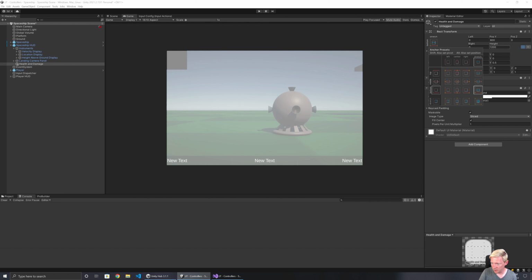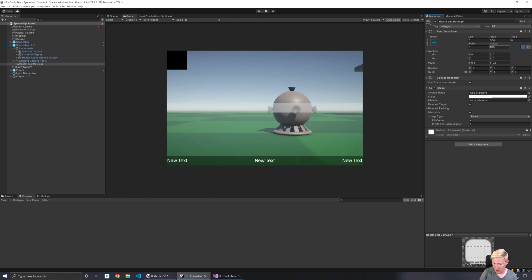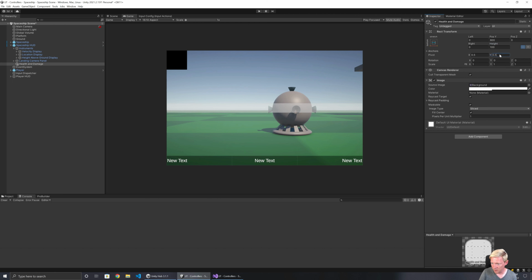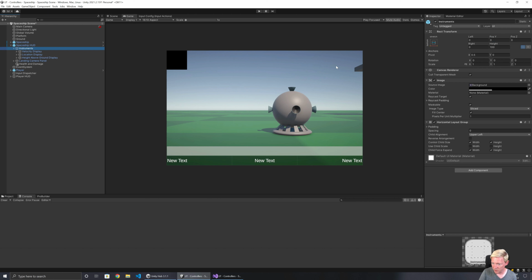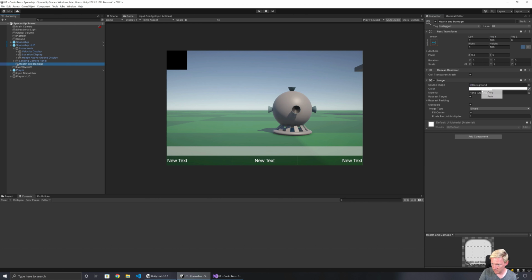So I'm going to have that span, going to set the height like that. The anchors, we'll anchor this at 100. So that looks pretty good. I'm going to use the exact same setup of background wise. So that looks pretty good.